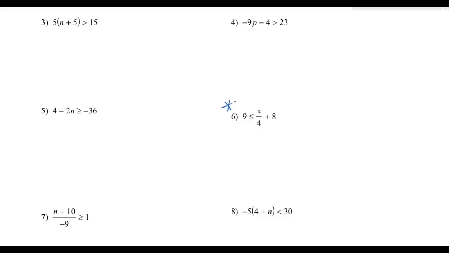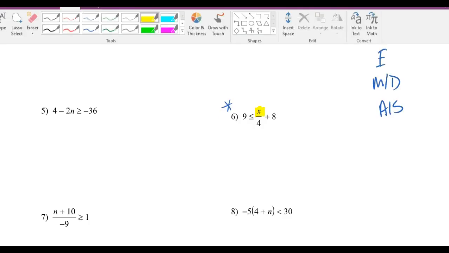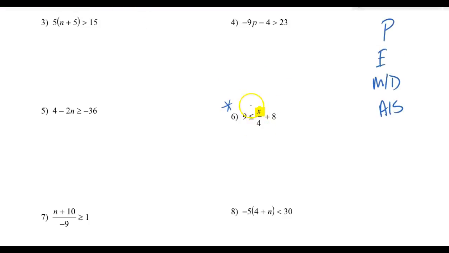But for number 6, the way we want to solve these inequalities is we have to always work backwards up the table of please excuse my dear Aunt Sally. We want to start with, I'm trying to get my variable, in this case x, completely alone by itself on a side, and this side, when I draw my line, is the right side. So I'm going to look, is there anything that is currently being added or subtracted that I can remove from this side?